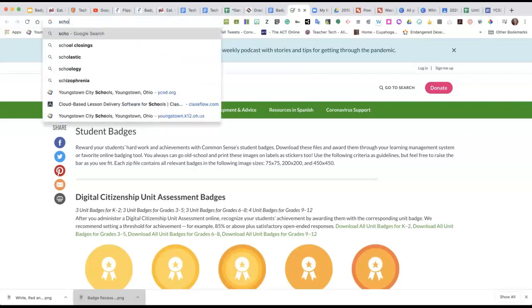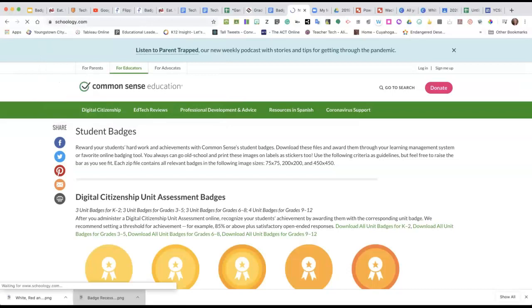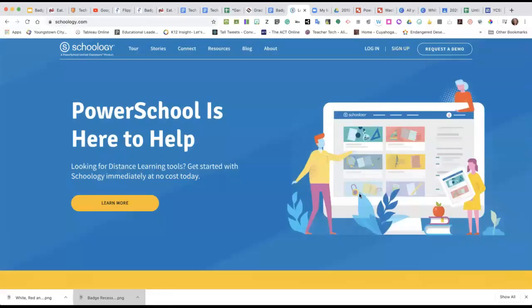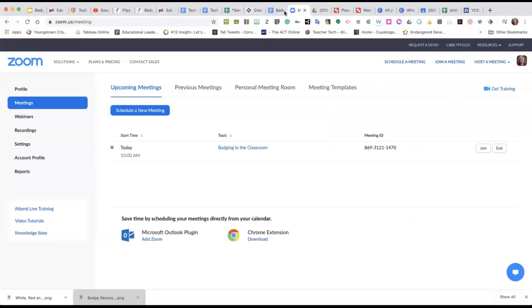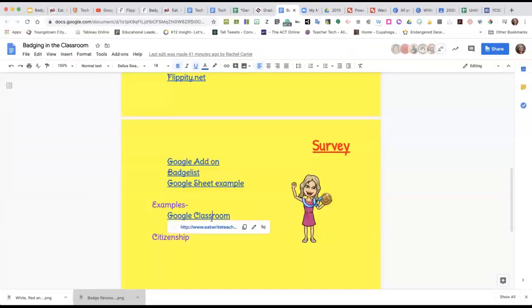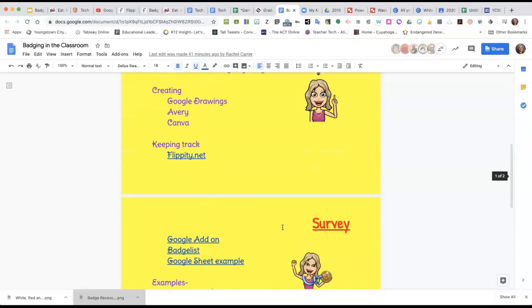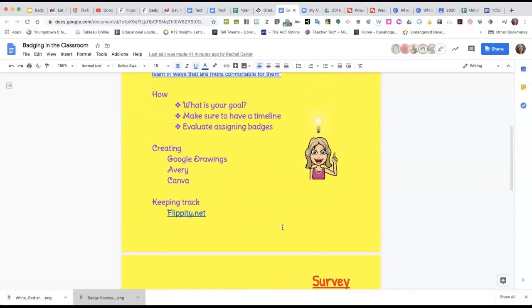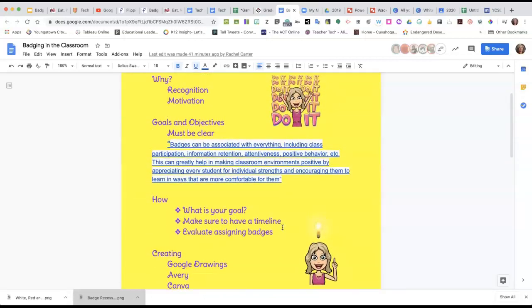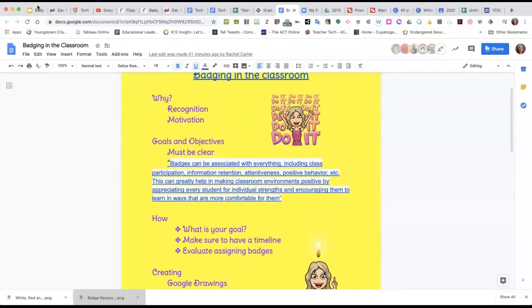If you wanted to use that instead of Google Classroom, not that I'm suggesting that, we have this, and there's badges inside there with requirements that you can give out also. So that's another way that you can track your badges and give them out. Requirements are a big thing though.